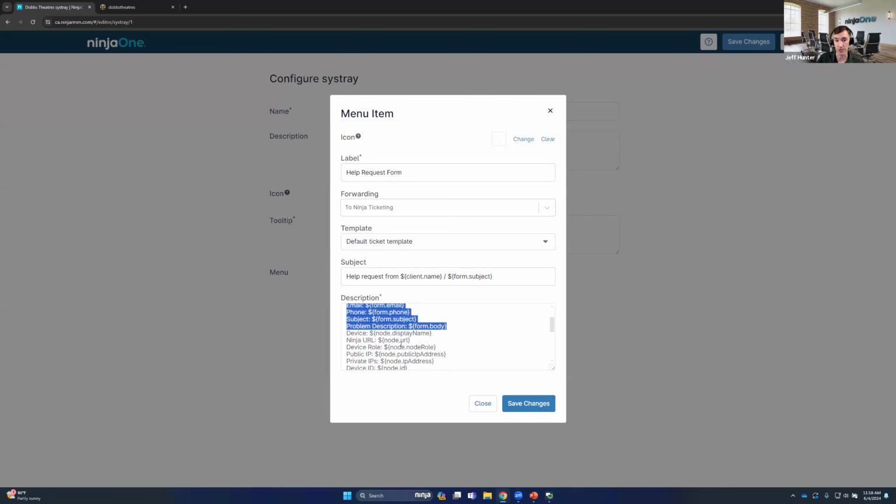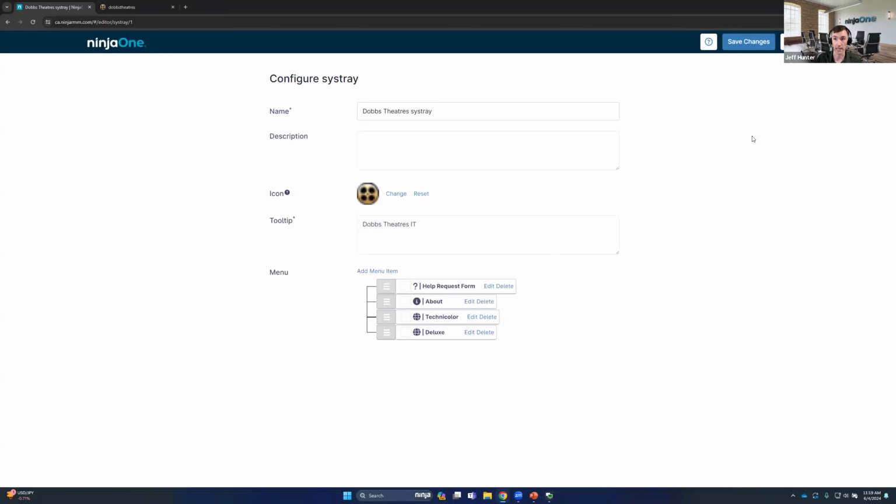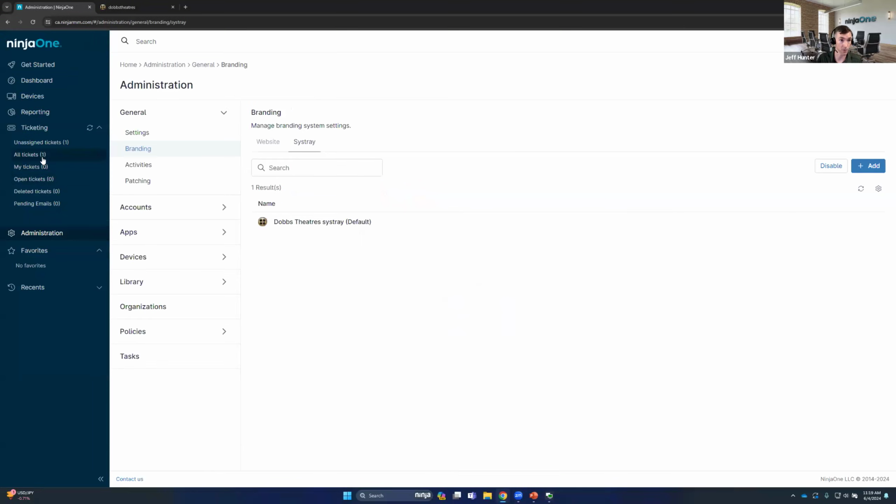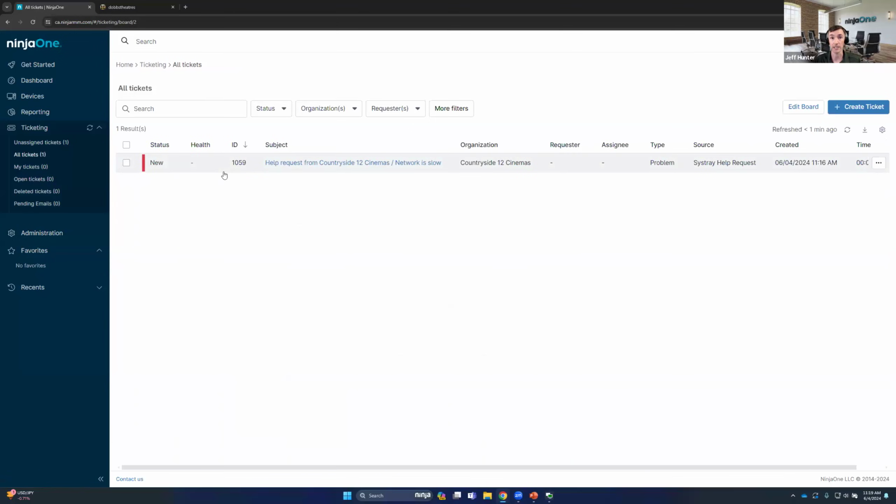However, you're not limited to just that information. You also get all this additional information that we see here. And you can also expand and extend what is being collected by adding additional environment variables at the very bottom here. You can see we have a few generic ones, but if you have additional environment variables you'd like to capture as a part of this process, you absolutely can. But this gives us all the identifying information that we're going to need about the device. And so if we actually close out here and go over to our all tickets board, we can see that this ticket has been submitted. And so we can actually kind of go through the process of what this might look like.